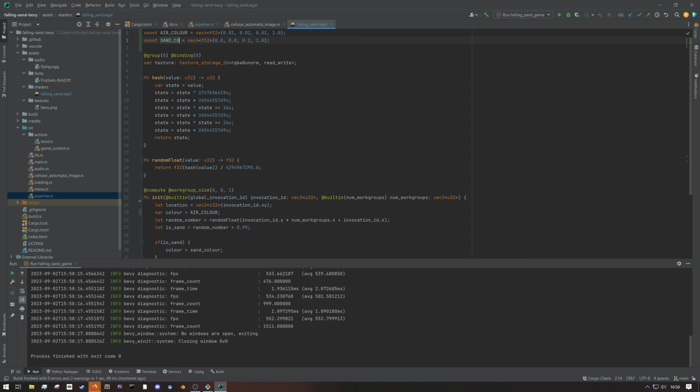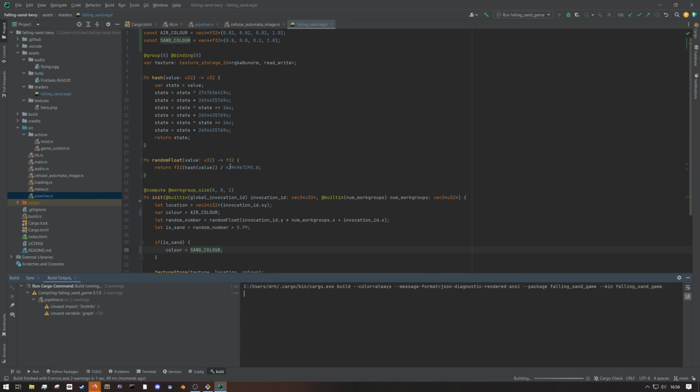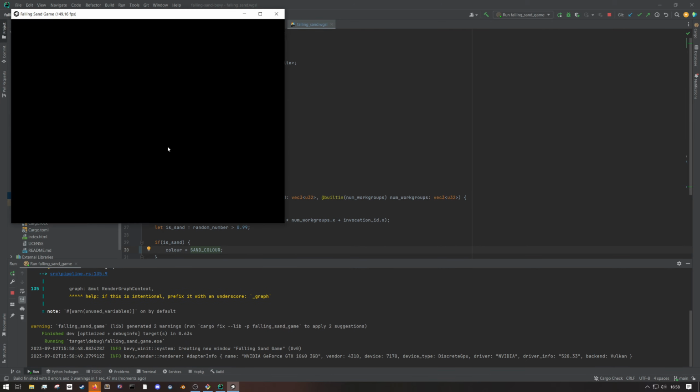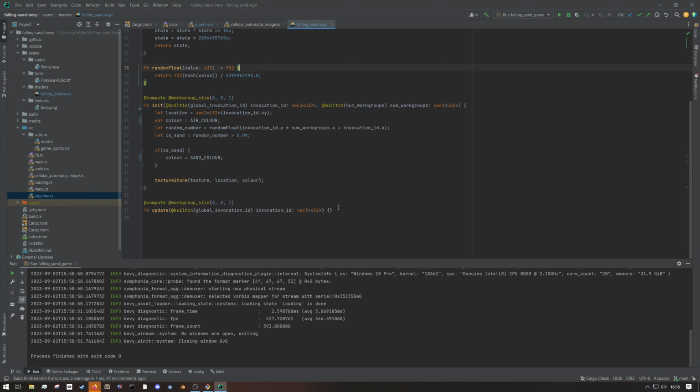Sand color. Lovely. Right, great. Okay, so now back to the update function.